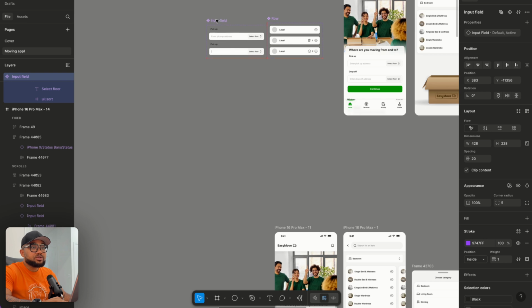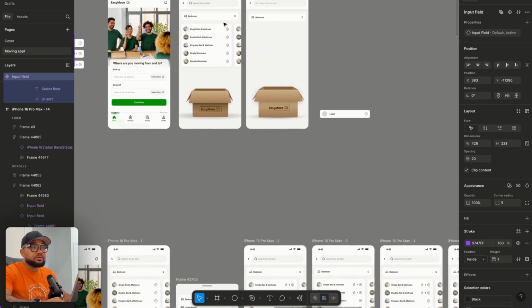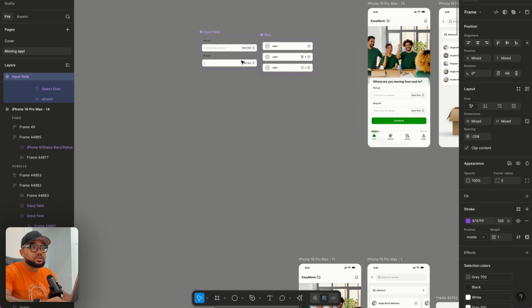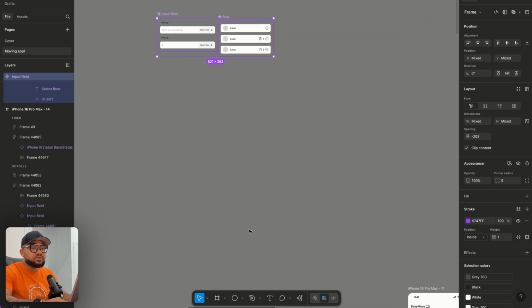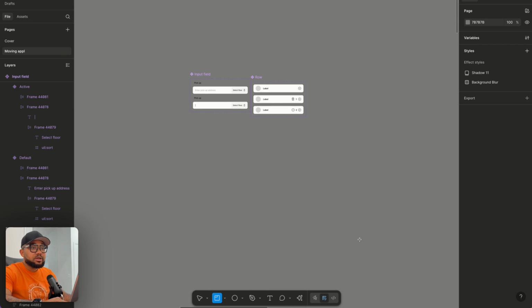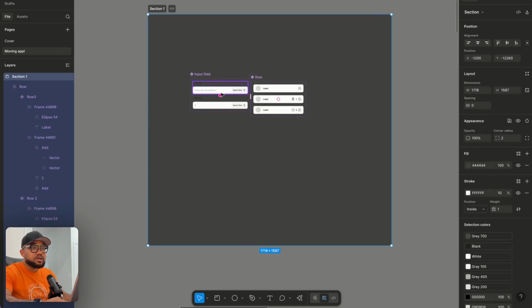Remember to arrange your stuff properly. So we're just going to leave it there. So most times if I'm designing, what I do is just to take this to one corner of the screen, go to this point and just collect section. I'm going to select everything and just call this component.